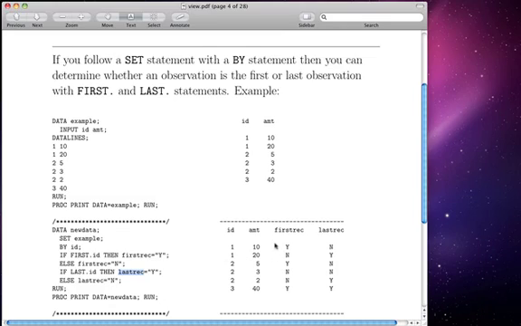If we look over to the right, what you'll see is that for the first record of customer 1, first rec is yes, last rec is no. Second record, it's just the opposite. And then if you look closely at customer 2, it's what you would expect. The first record, we get a yes; last record, we get a yes over here on last rec. Customer 3 only has 1 record, so therefore you get 2 yeses.